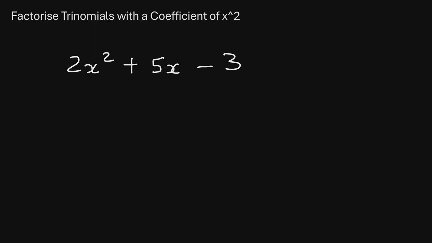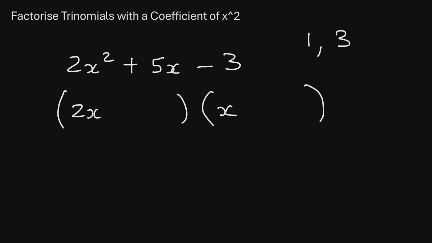We're going to open two brackets and say, how can we write 2x²? We can write 2x² by having what? 2x multiplying with x. And then the second step will be to find the factors of the last term. So in this case, our last term has a factor of what? Of 1 and 3, because that is a prime number. So now I'm going to say the factors of our last term are 1 and 3.